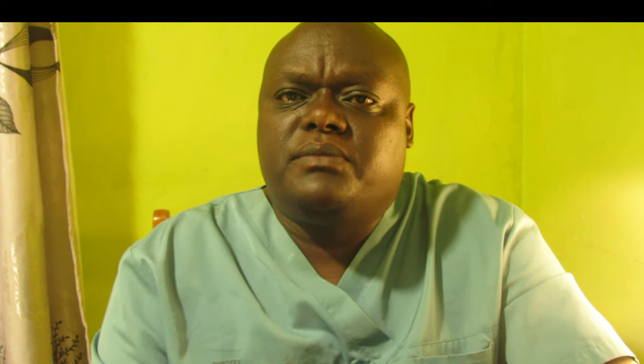When are you supposed to seek medical attention? Seek medical advice if you have persistent symptoms — things like unusual discharge, itching, burning or unpleasant odor. Recurrent infections such as frequent yeast infections or bacterial vaginosis may need professional evaluation and treatment. Seek medical advice if you notice any significant changes or discomfort in the vaginal area.